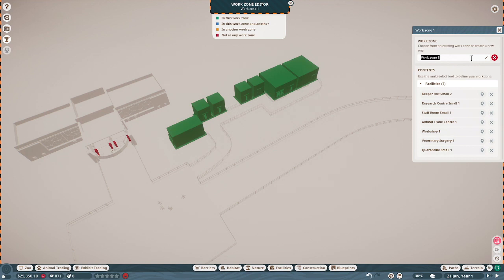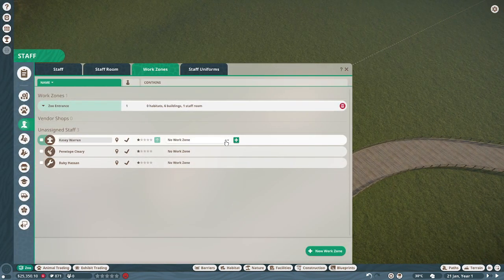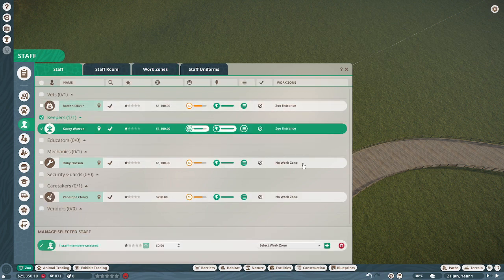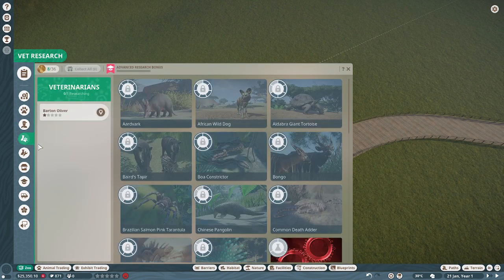So any tips on work zones, I will happily accept them. But we'll just name this for now. I'll just name it zoo entrance. That might change in the future. Oh, help if I actually pressed enter. There we go. And then I'll assign them all to the zoo entrance work zone so that they have a thing.